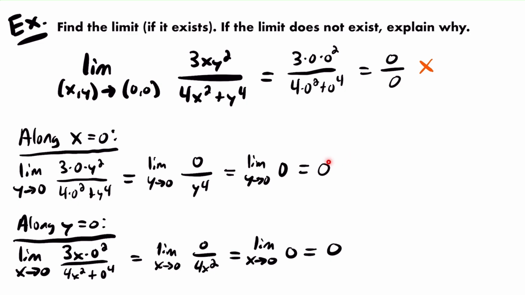All right, we have just found that there are two paths, x equals 0 and y equals 0, along this surface that, as they approach the point 0, 0, lead to the same value of z. Now that doesn't prove that the limit exists because we would have to show that all paths lead to 0, but it also doesn't prove that the limit does not exist, right? We have to show that there are two paths that lead to different values of z. We have not done that yet, so we have to pick a different path.